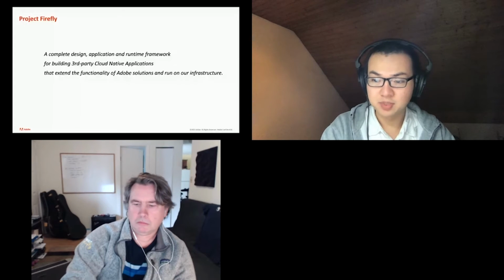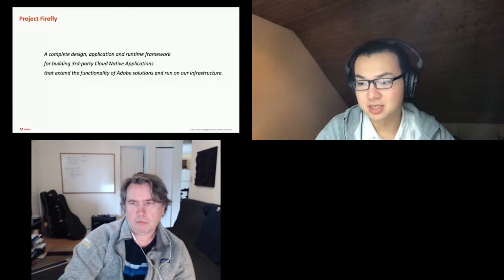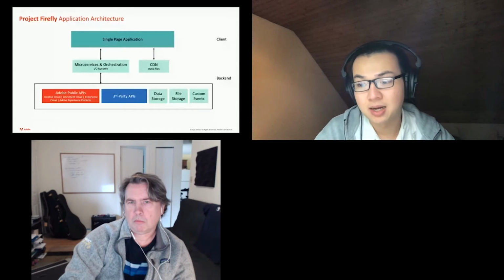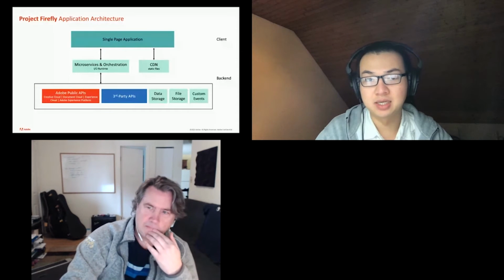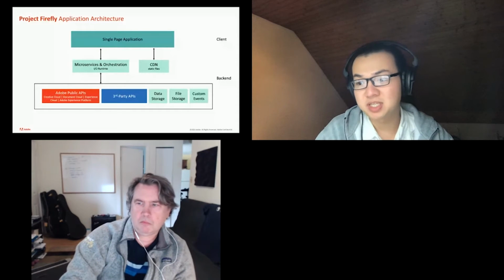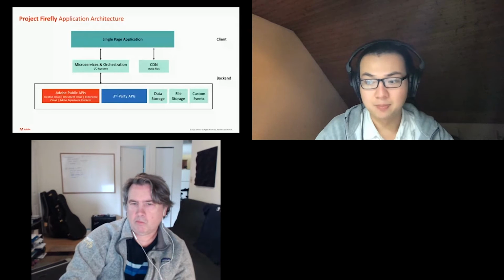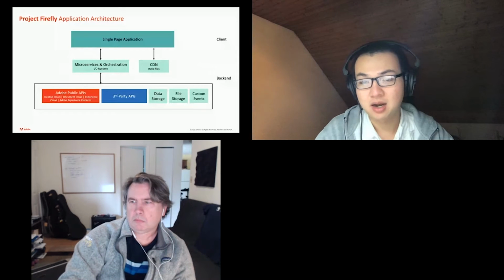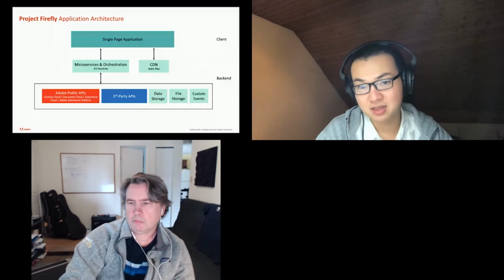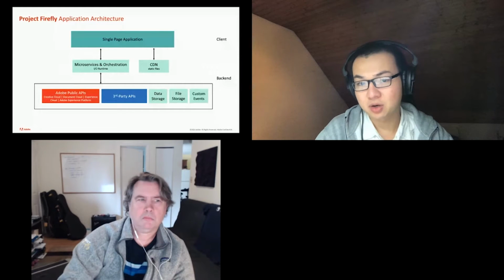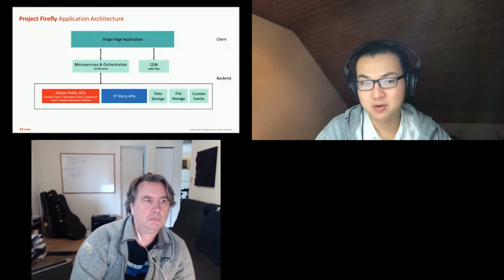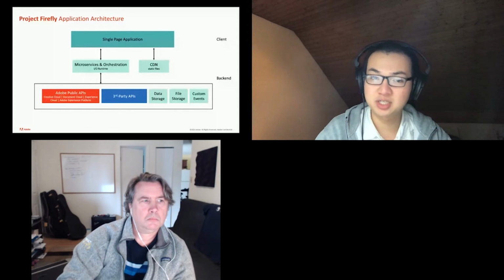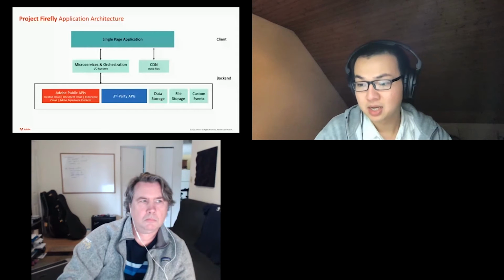To put it in perspective, this is the application architecture of Project Firefly. Essentially, when you build a single-page application, it's split into two parts, where your front-end code and all the static files are pushed to a CDN, and then the back-end code for all the microservices and orchestration are deployed in the form of actions onto Adobe IO Runtime.